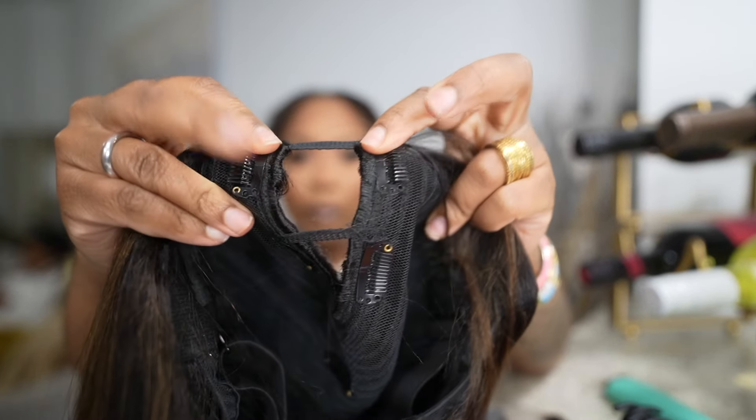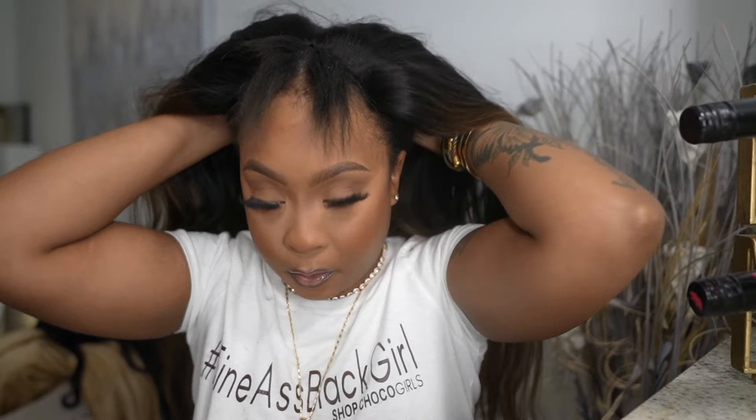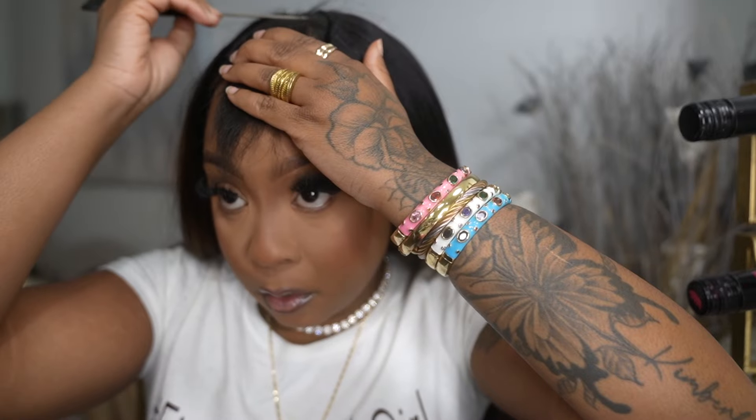Here I am taking out my hair. This is basically like a leave-out type of unit, but you don't have to do a leave out — this can be worn in a variety of ways. Here are the clips that it comes with. Once you hear that clicking sound, that's when you know it's locked down and you're ready to go. I'm taking out a little bit of hair. You can wear this in a side part, middle part, literally wherever you want. Once you press down, you're going to hear that clipping sound — that's when you know it's locked in and secure. The combs definitely locked down really well. It did not move around, there was no wiggle in it. It was locked — definitely durable and it stayed. I did not have to worry about it moving.